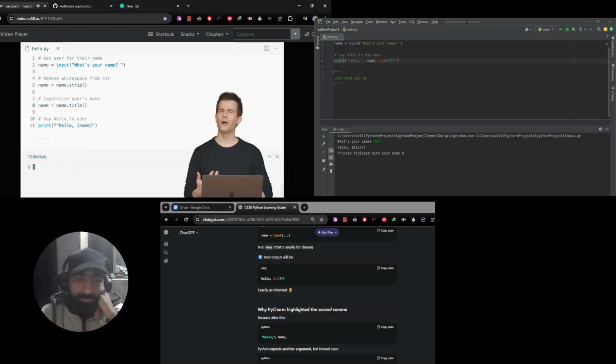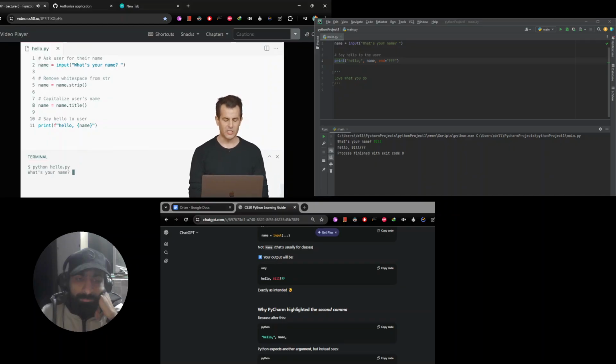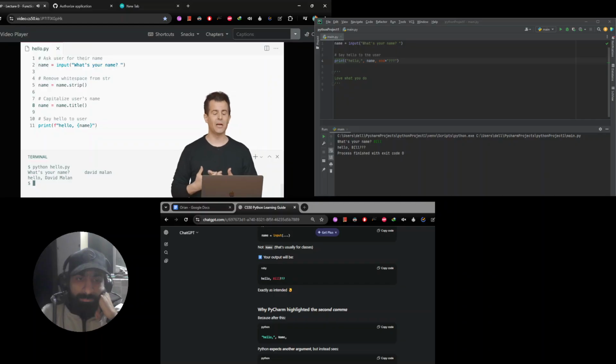And as an aside, I'm kind of tired at this point of typing python, python, python all the time. It turns out that when using a command line interface like this, you can actually go back through all of your old commands. What I just did a moment ago was hit the up arrow. That immediately goes back through my history of all of the commands I've ever typed. So this is just a faster way for me to repeat myself than typing everything manually. Let me go ahead and hit enter. Space, space, space, space, space, david, Malan, space, space, all lowercase, enter. Now it's looking better. Now I've capitalized things and cleaned things up.